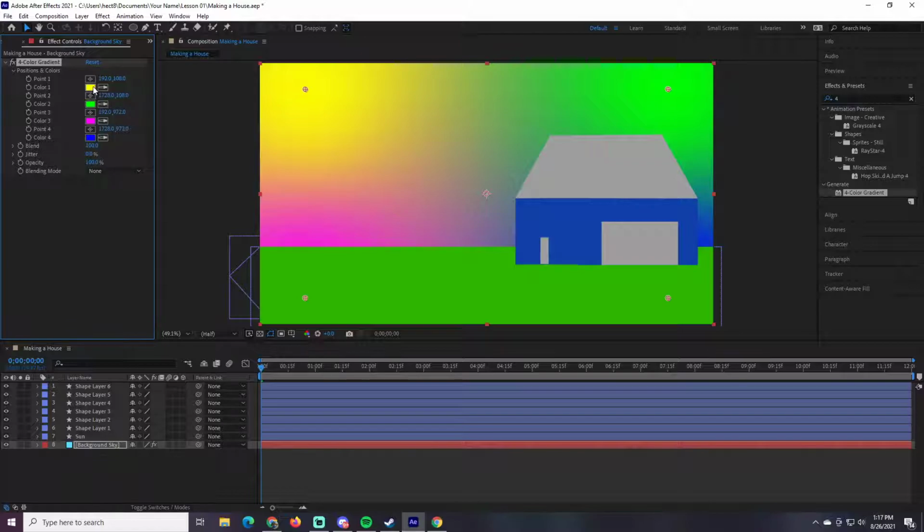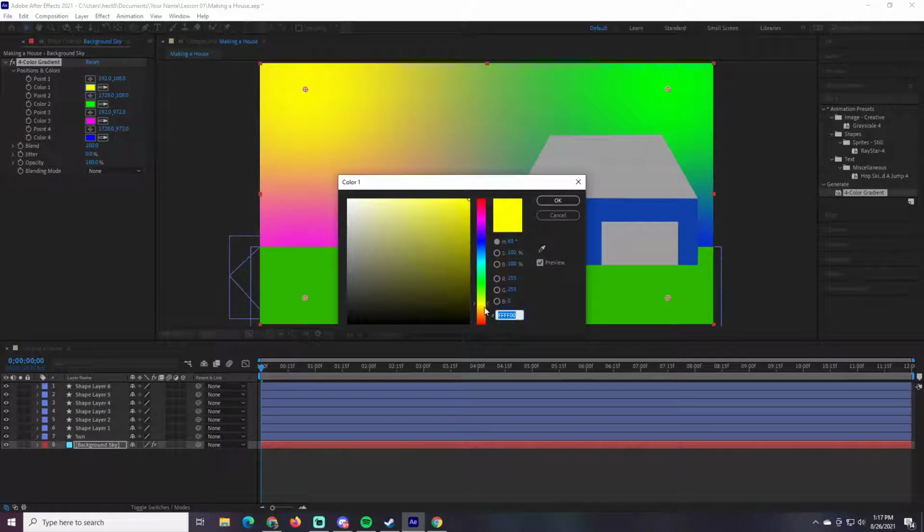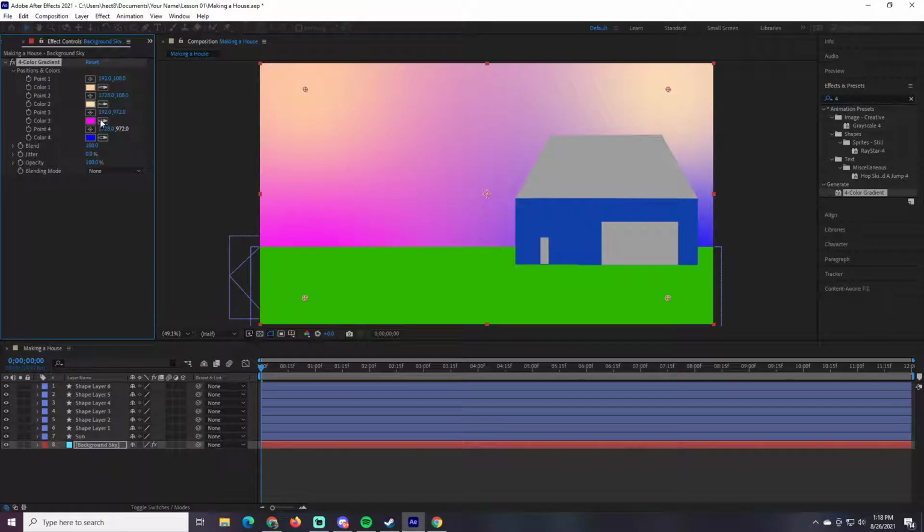So what I'm going to do is I'm going to think for a second. When it's about to be morning, the sky's kind of like orangey, I guess. I'm gonna do like this, almost like orangey pinkish colors.